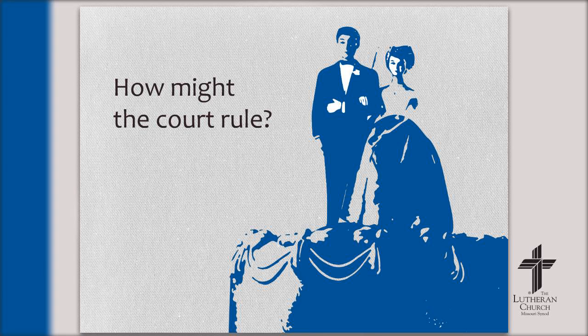So those are the two most likely outcomes, and as we go through this morning, those are the two that I'll really focus on. But now let me talk about very briefly two other less likely outcomes that are at least worth mentioning. Those would be what I call a win on the first question and a bad loss on the second question. So let me explain what I mean by that. A win on the first question would be, a state doesn't need to license a same-sex relationship as a marriage, but a state must recognize all same-sex marriages created in another state.